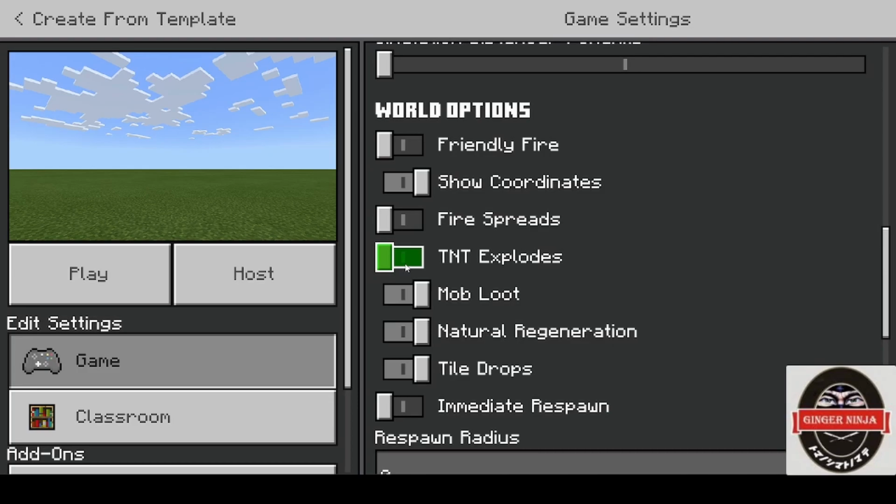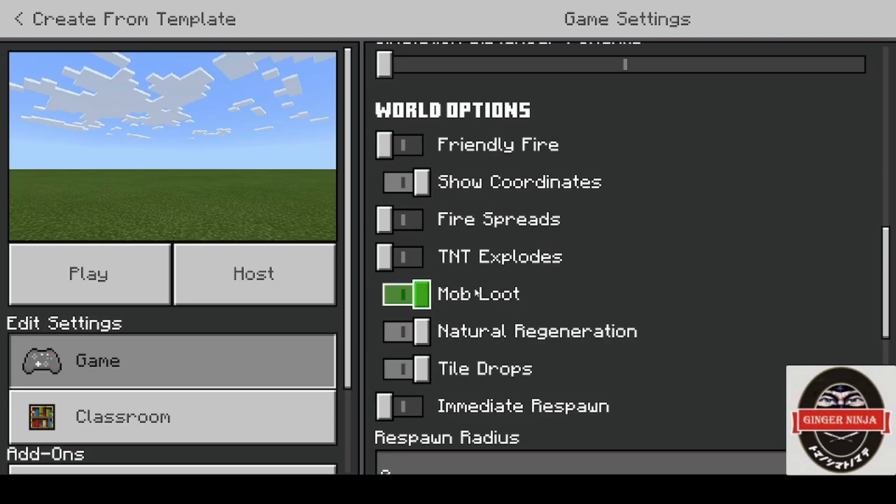The explodes setting is kind of self-explanatory in this instance, as this will allow players, if it's on, to set off a block called TNT that will blow up its surroundings, allowing your students to then blow up everything around them as they wish. So I recommend having that off and having your students have it off even on a single player world, as it's a pretty big distraction to any form of building or task that you put in front of them.